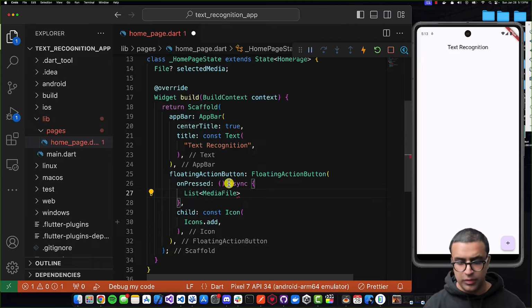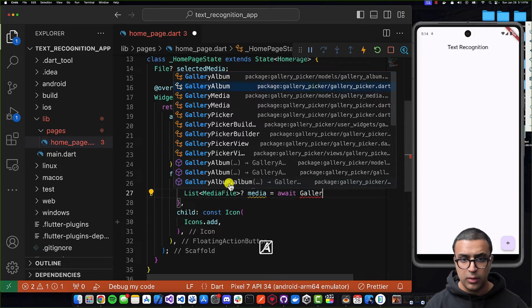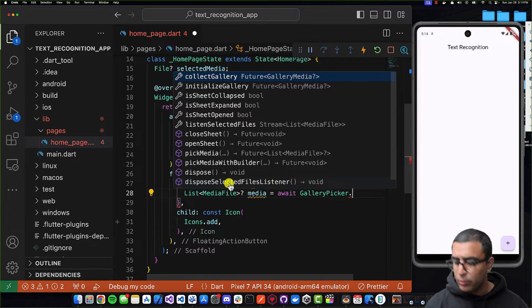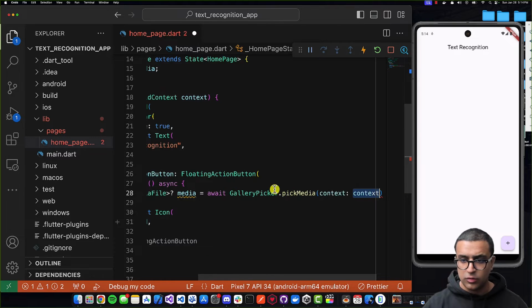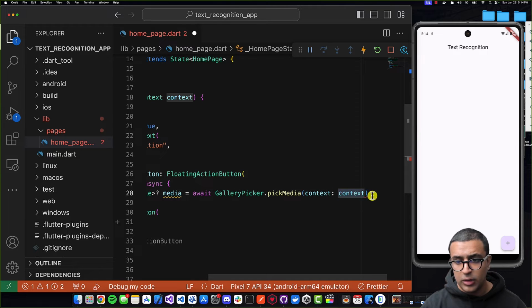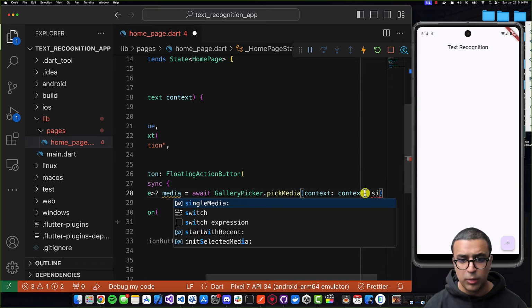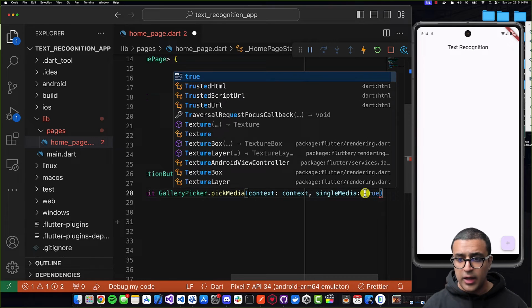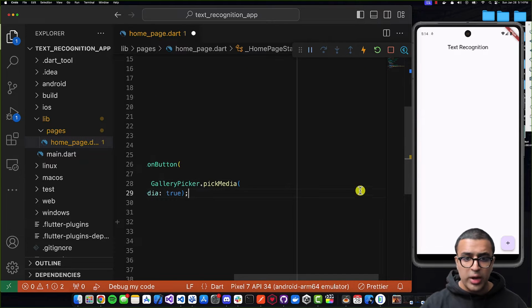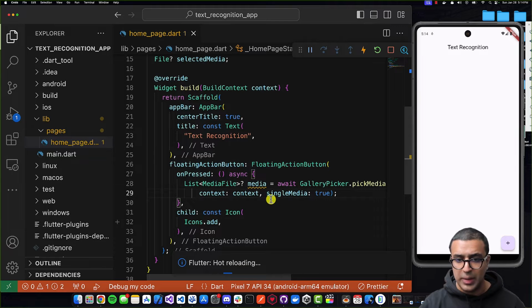I'm going to say this is an optional variable called media, and I'm setting this equal to await GalleryPicker.pickMedia. Then we have to give it the build context, which I'm already passing, and after that I'm also giving it the property singleMedia set to true, so that we are only selecting one image from our gallery, and then command save.